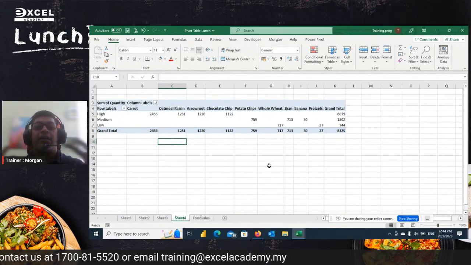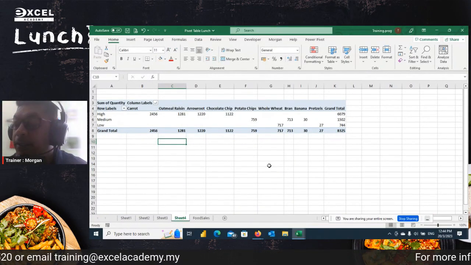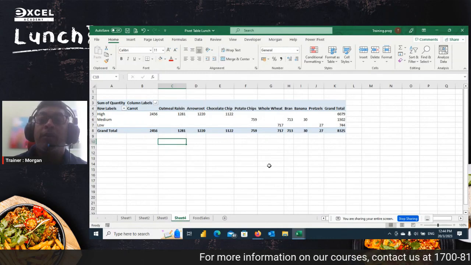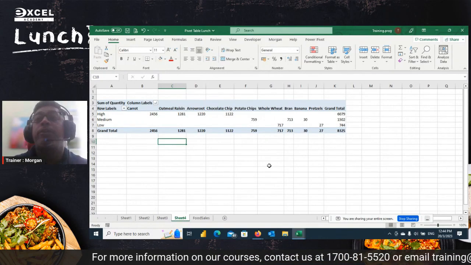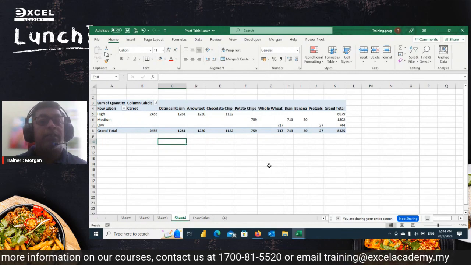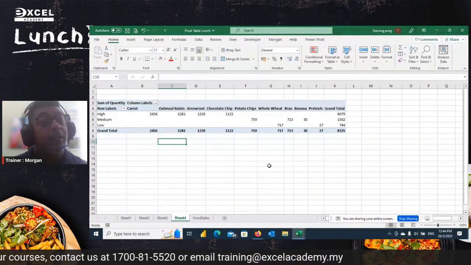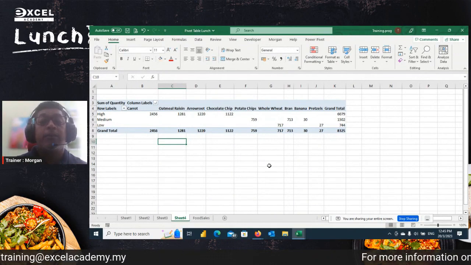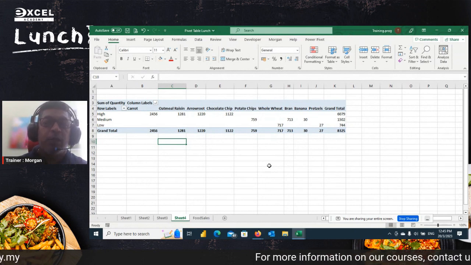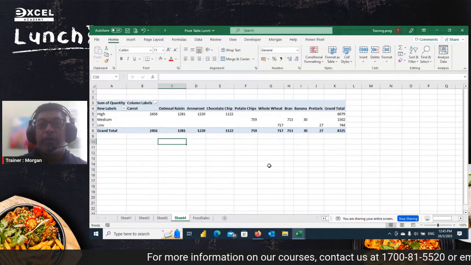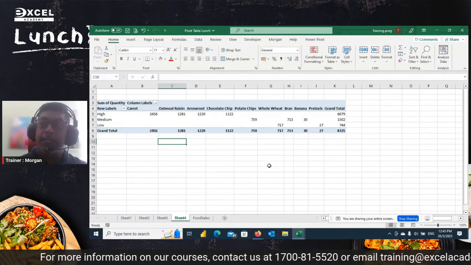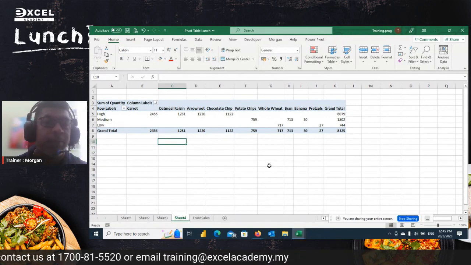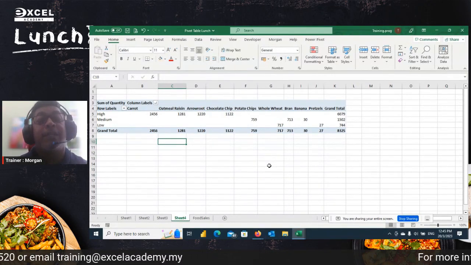Okay, so coming back to our pivot. This is a glimpse lah, guys, of how the training is going to be. We have two separate modules, two separate courses here. Pivot table is a course. Power Pivot is another course. So don't get confused here, because the Power Pivot I showed just now is just a glimpse of what you can do: calculation of cost is one of it, and how you can create something like VLOOKUP within pivot table, which is impossible in your normal pivot table. Tak boleh, 100% tak boleh buat. Tapi dalam Power Pivot boleh.